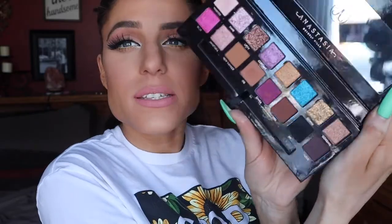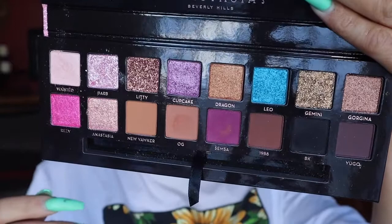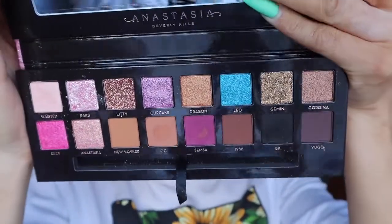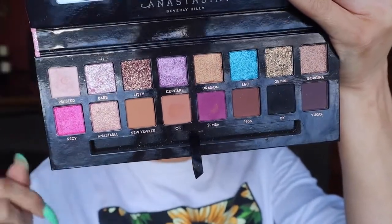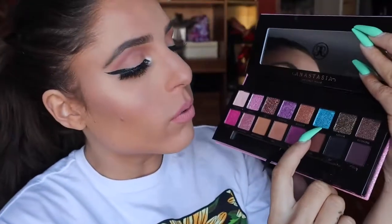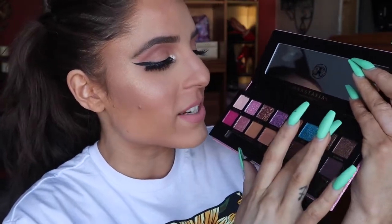But when I saw this palette, I was like yes. Now I will say, I have a million and a half blacks, but I do appreciate when palettes come with the blacks as well so I don't have to rummage to get a single eye shadow. It does come with a variety of really nice matte neutral colors, and then you can see the top row. There's a hot pink on the bottom, and a blue called Leo — I'm dying. Gemini, which I'm a Gemini, is gorgeous.